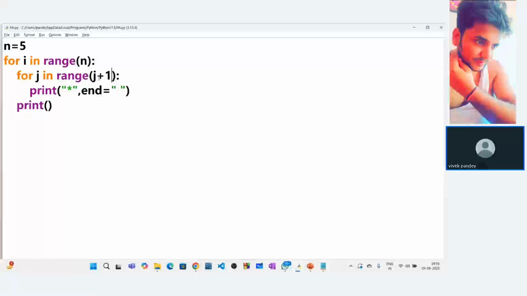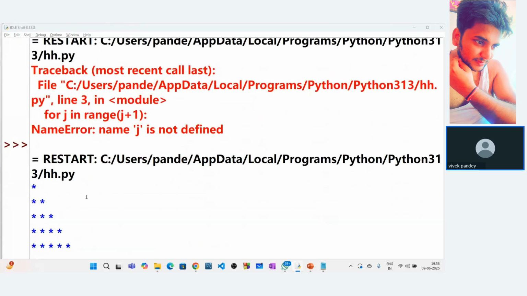Yes, guys, just try to think. Yeah. So if I'm giving i plus 1 here, I'm getting it in this way, but I wanted to get the opposite.